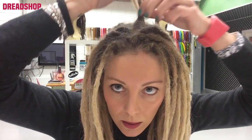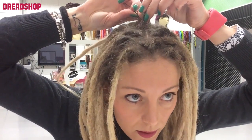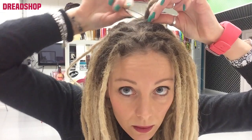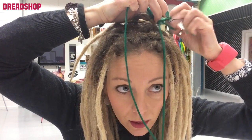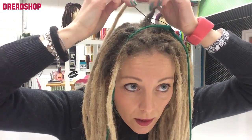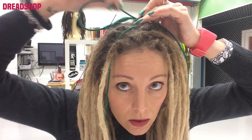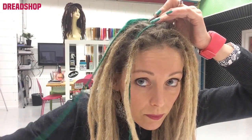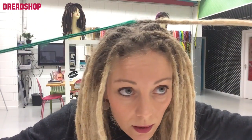Looking for a dread which is a bit loose at the root, and then I'm taking the quick beader tool. I'll show you it from the other side. Just getting it through my root. Lovely. And taking this thin thread and get it through the tool, and then it's just a way of pulling it through, and you just want one end to come through. And then you place the attachment piece in the middle, and that's all you have to do.